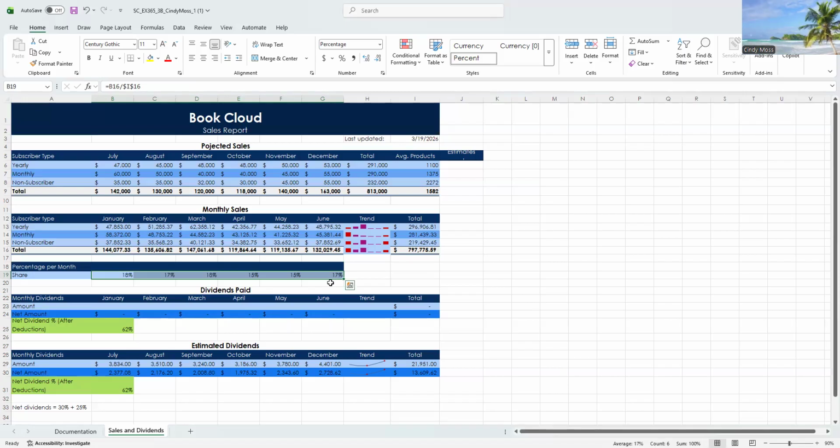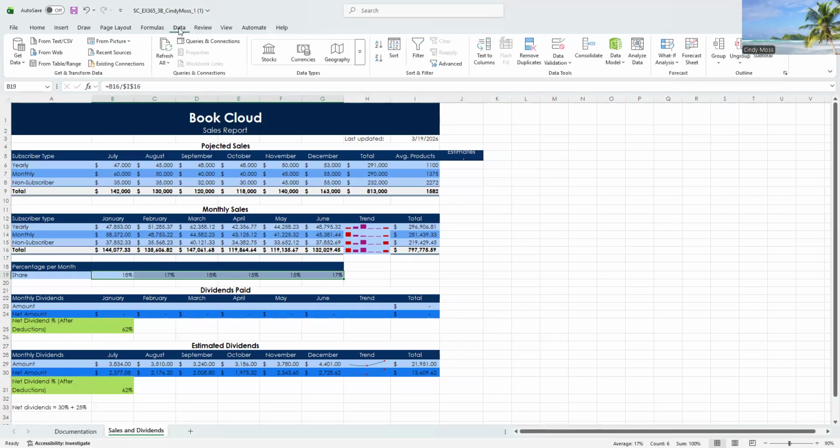Number 9, we're going to use goal seek. And what goal seek does is it says, okay, if I'm looking at the totals, I'm looking up here at my sales report totals, and I think, oh, I really need to increase my average products. And what do I have to do for that? That is when you want to use goal seek. So I'm coming up here to my data, and then I'm coming over here to what-if, and I'm going to goal seek.